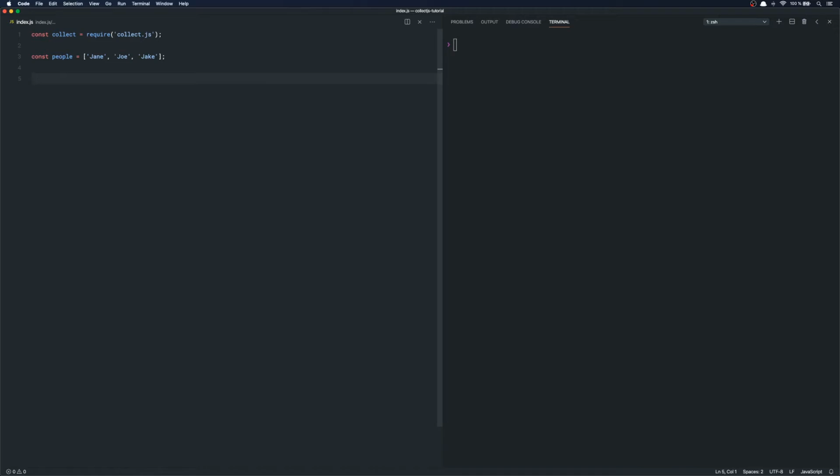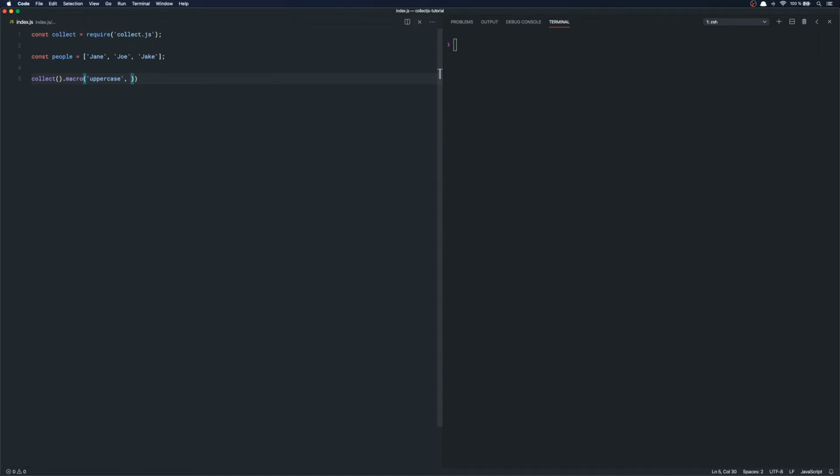So we'll define our macro here, collect, and the macro. And the first argument here is the name of our method, so we're going to call it uppercase. And the second argument is the function, and here you have to be aware that you cannot use a shorthand function or a fat arrow function. That has to do with scopes in JavaScript and how you can access the this inside the collection from this function. We can get into that in another video, but for now, let's just define our function.